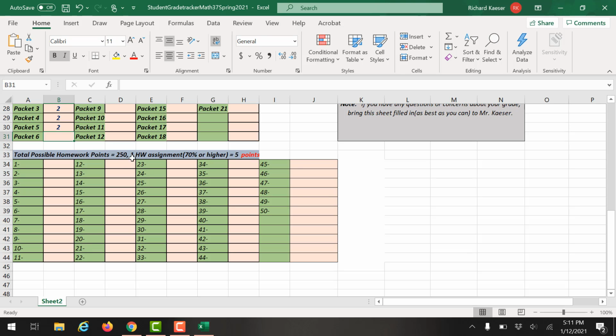There's a 250 total possible, and 70% is full credit. So on Canvas, 5 points is 100%. For me, 70% or higher is full credit. So just to give you an idea, in reality on Canvas, 3.5 out of 5 is 70%, which means that would be full credit. So therefore, I would give myself 5 points.